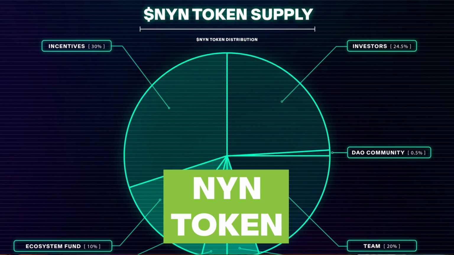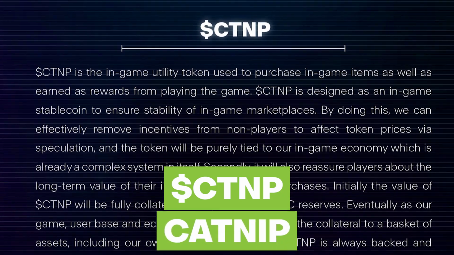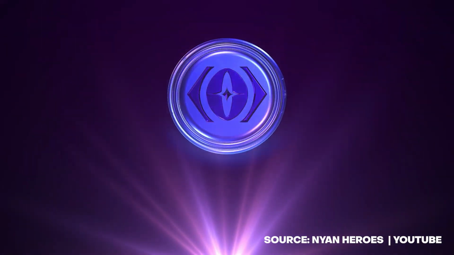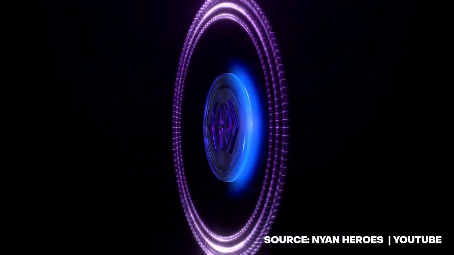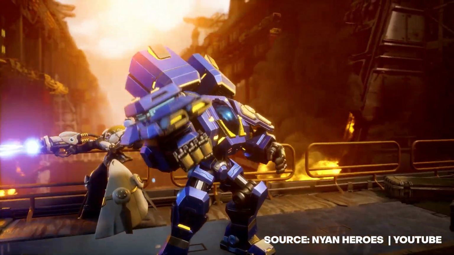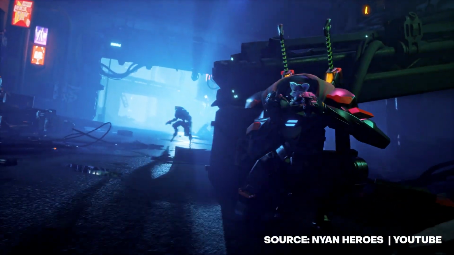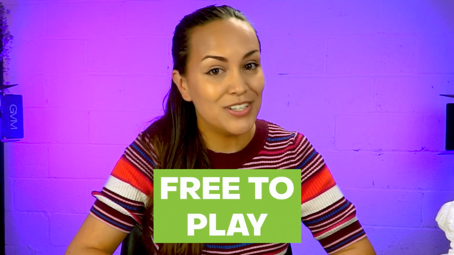The NYN token is the game's main currency, while its utility token is CTNP or catnip. Players can use these in-game tokens to level up characters and weapons, craft NFT items, and modify land plots. The token can also be used in the marketplace for trading activities with other players. And if you're wondering, Nyan Heroes is free to play.